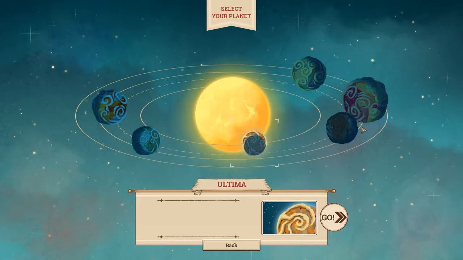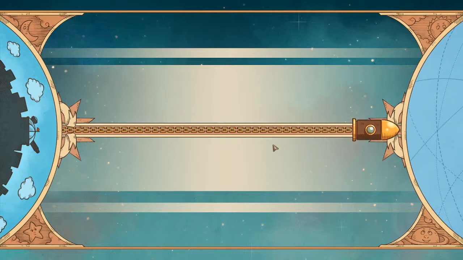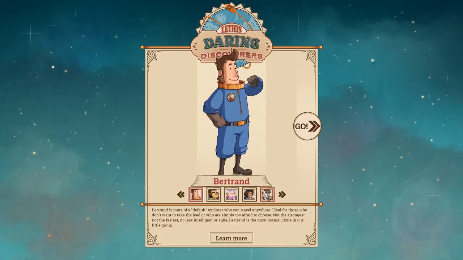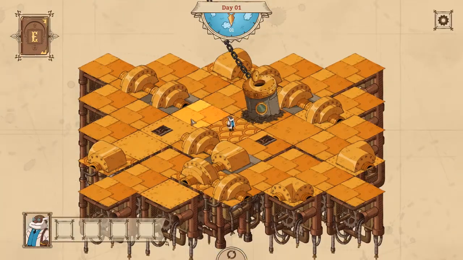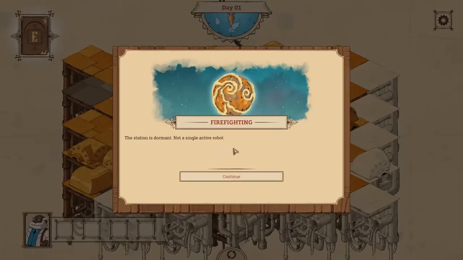Oh, wait, what? Oh, I never went into Ultima? Interesting. I thought I was done with this game. I thought I'd done all 6 maps, but no, it turns out that there was this little pooper here. Well, now we're at the final part of the game, I guess. Well, that's cool. I'll play a little bit of this one.